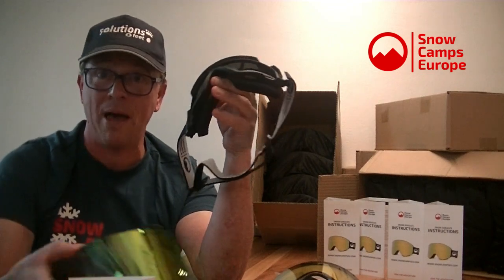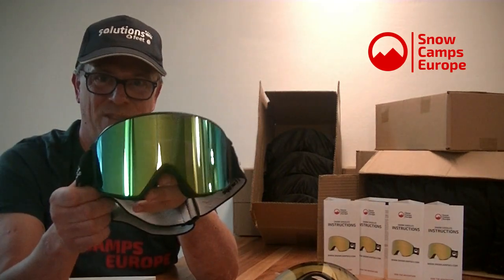That is our 2023-24 Snow Camp Europe goggles — I hope you like them and I hope you buy them. They are on the website now at Snow Camp Europe; go to the equipment shop and you'll see them. Purchase price is going to be 160 euros, which I believe is a good place in the premium market that runs from about 120 to 250 euros. Above 250 to the 300-euro mark you're looking at photochromic lenses that change with the light — I've heard mixed things about those.